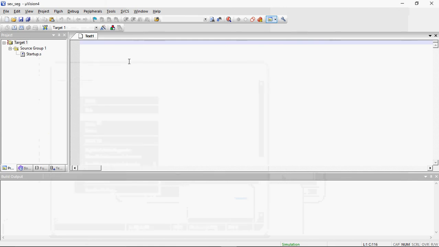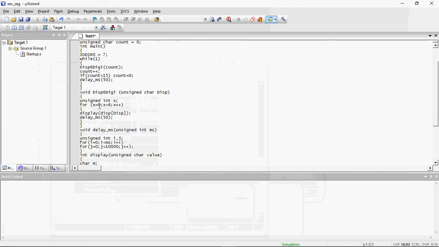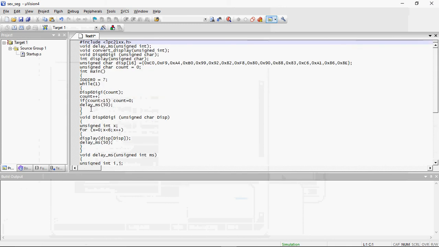So this code is for 7 segment, exactly the same. Only one difference you can observe here is the header file is different, and since we are using only one digit, you can just use x is equal to 0, x less than 1, that would do. And other differences, moving back here, the port is different. This line IO DIR0 that you have used in your lab experiment is LPC_GPIO2 because you are using port 2, and the value is the same. Here the value is the same, but the port is different, hence port 0 should be used here.